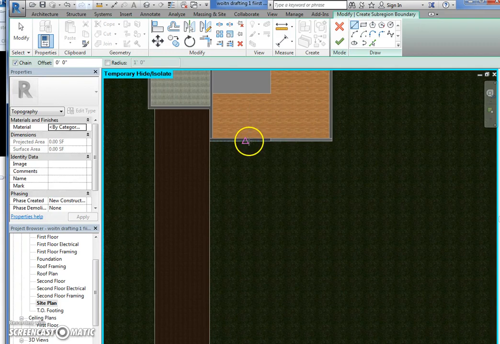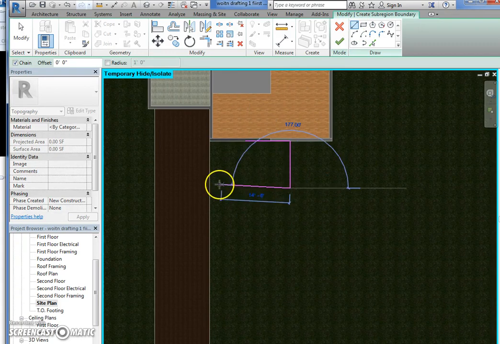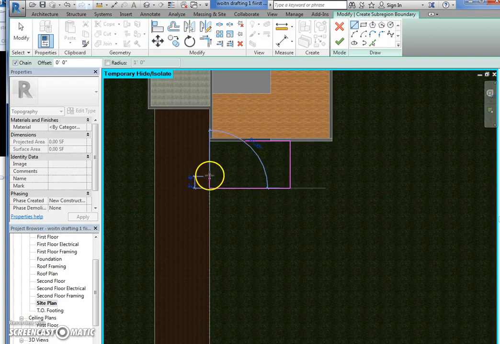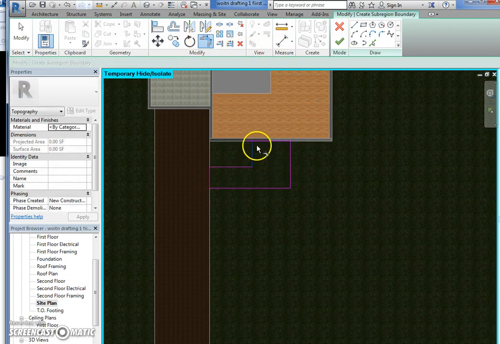You have to use lines if you do this. You have to draw it along the other one, that way it doesn't look weird. Now, the bad part about this is I don't know where my front door is. I'm guessing, so I might go back and change it here in a few minutes.